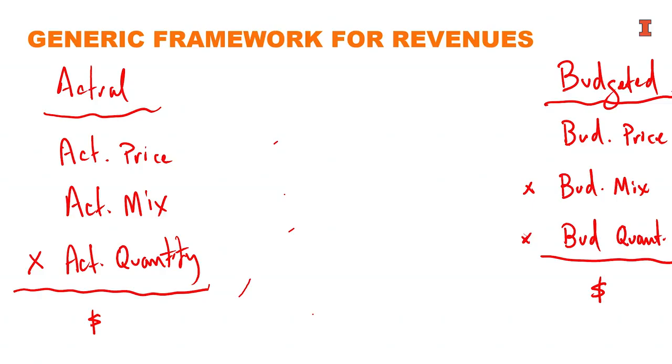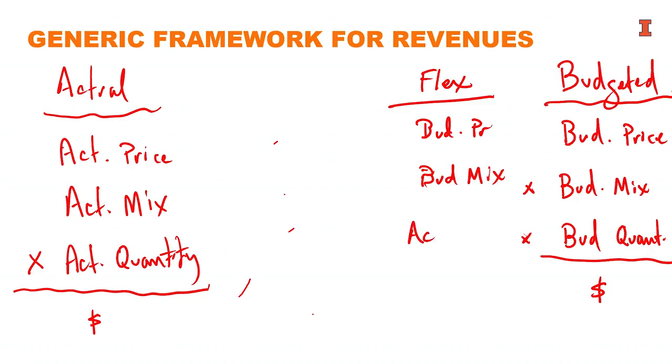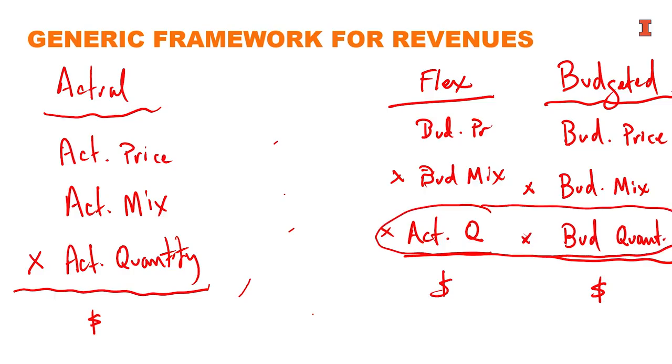So we can move to a flexible budget type of column, where the budgeted price and budgeted mix are held constant. But rather than use the total quantity sold on a budgeted basis, we use the actual quantity. Multiplying those 3 components gives us another column total. Again, the difference between columns 3 and 4, or the 2 right-hand columns, parses out the difference between the actual quantity in total terms sold versus that which was expected.